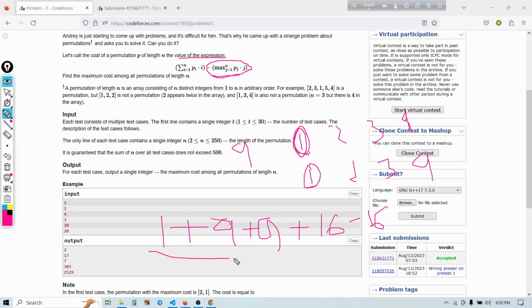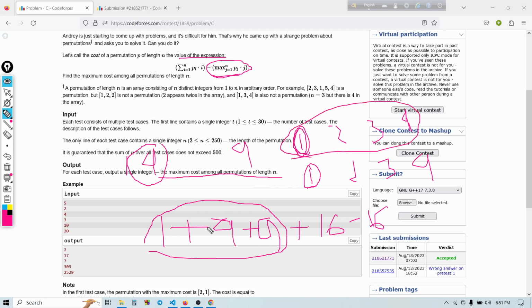Then our value is 9 plus 4 plus 1, that means 14. But this is not the maximum, because the problem description says to print the maximum cost among all permutations of length n. This is a permutation array, but the value of the expression is not the maximum.